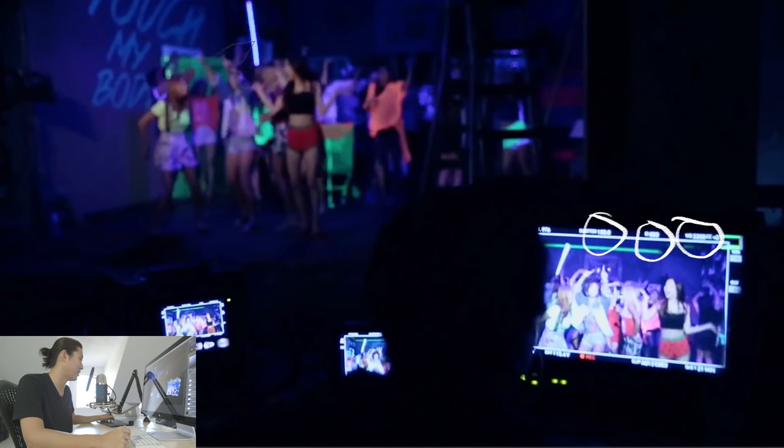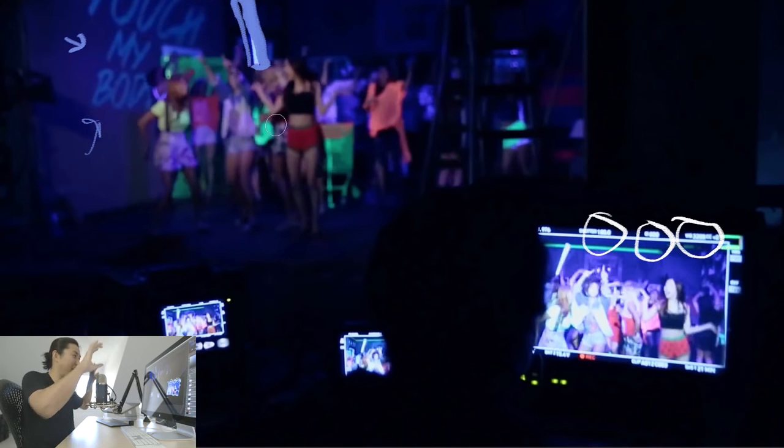Let's call out some blacklight. Cool stuff over here. They've written "Touch My Body" in blacklight paint on a dark wall and then hit it with blacklight, and it glows. Someone's holding a blacklight tube. You can get blacklight Kino Flos. They're basically fluorescent tubes lined with the blacklight phosphorescent material.